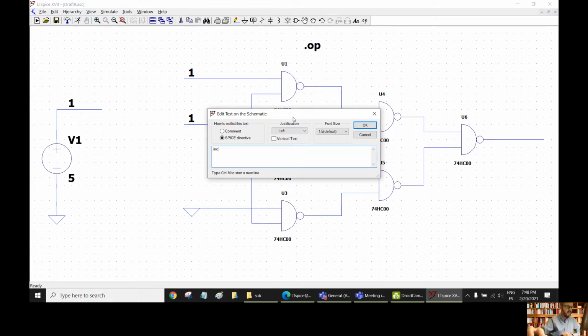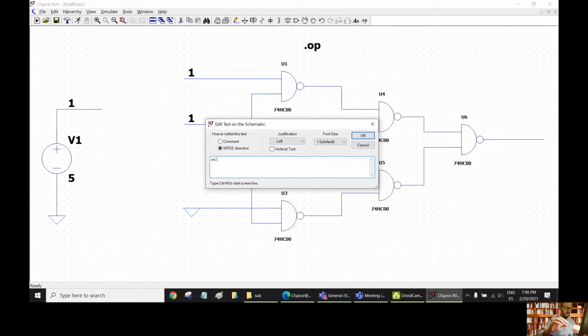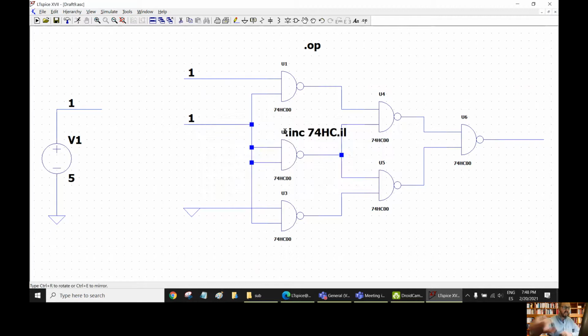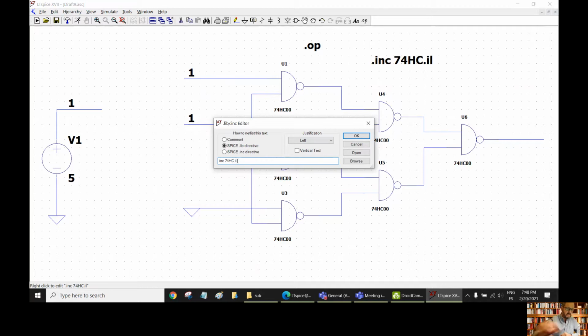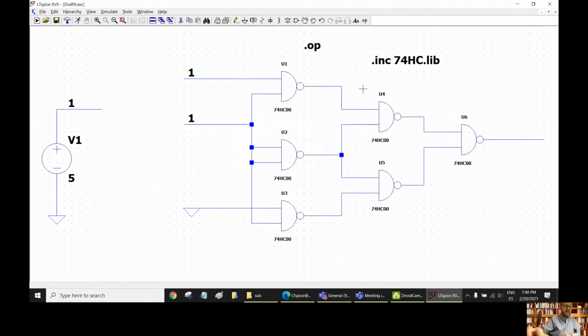So we need to write here .inc 74HC, which is our library, hc.lib. Sorry, there's a mistake here, .lib. With this directive, we are instructing the program to use this library in our simulation. Right now, if I run, then it will run okay.